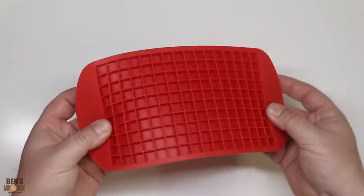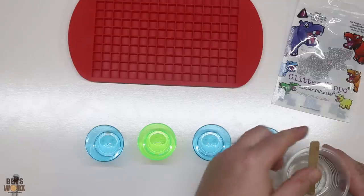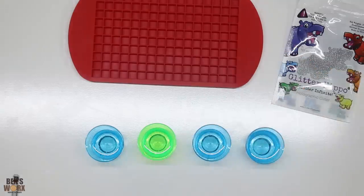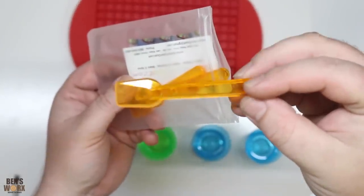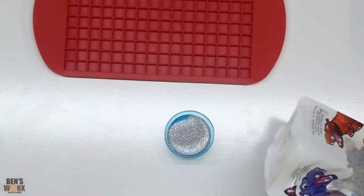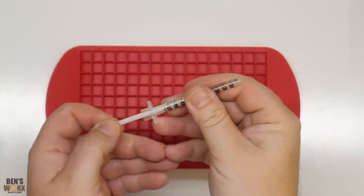The first step is to take our little mini mold and make some cubes. Because I've mixed up enough resin to do a lot of these cubes, I'm gonna pour it into some smaller cups so I can use some different colors. When you buy glitter from Solar Color Dust, they give you these little spoons — it makes it really easy to put your glitter in. For the first lot of cubes, I'm gonna use this holographic glitter. Now the more glitter you put in, the better the effect's gonna be. To avoid making a mess, I've got one of these syringes and we'll pump it in.